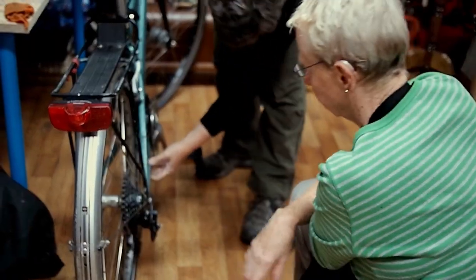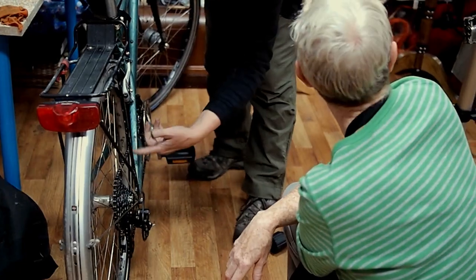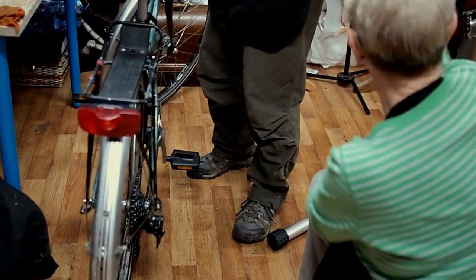I wanted somewhere where I could get some experience at looking at different bikes and fixing bikes for my own learning. So I think that was partly the motivation. Same for me, really. I wanted to become more experienced at bike fixing, and this was an opportunity to do it in a quite supportive environment. Just something lovely about the atmosphere of a repair cafe. It's one of the highlights of my month volunteering here.